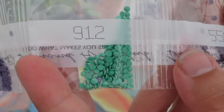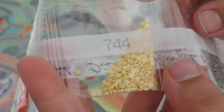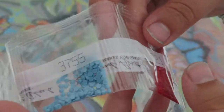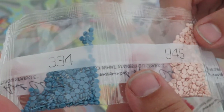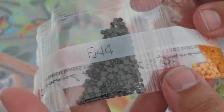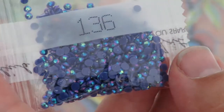3811, 333, 912, which has also a hitchhiker in it. 550, 498, 947, 744, 415, 3755, 321, 333, what? 334, 945, 336, 606, 844, 742, 3819, 318, 740, and last but definitely not least is 136.